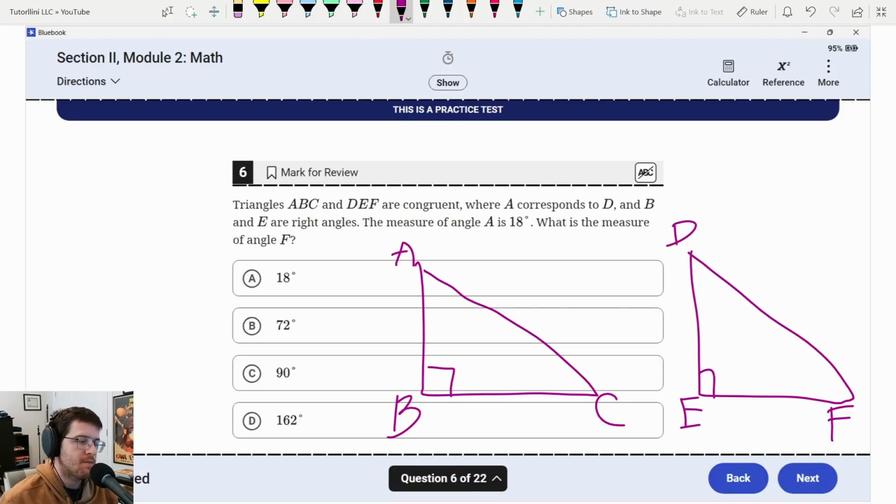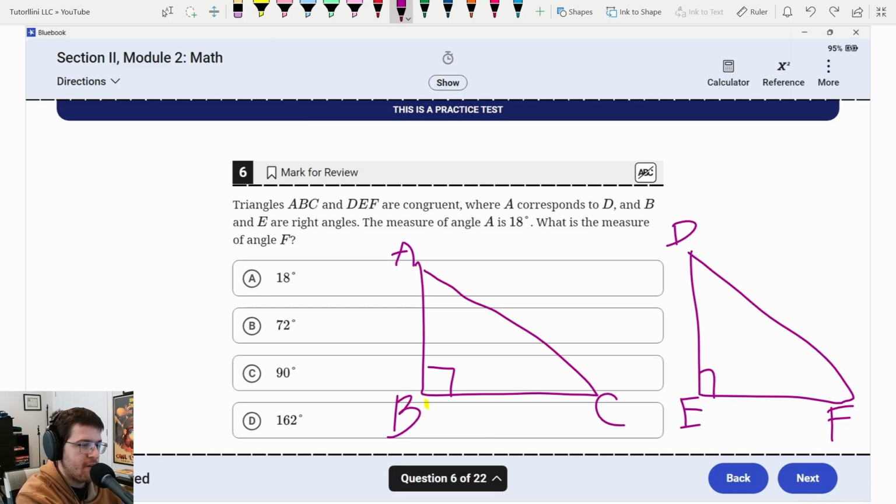Okay, question 6. So I drew 2 congruent right triangles where B and E are the right angles. You'll also notice, guys, this is really important: ABC, so I went like this, ABC, down and to the left. You got to do the same thing for the other one so that the angles are in the right spot. So DEF. If you don't make your drawing easy to follow, we're going to get confused, probably make a mistake.